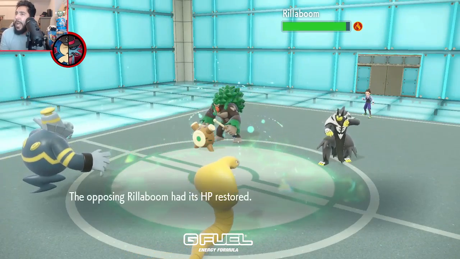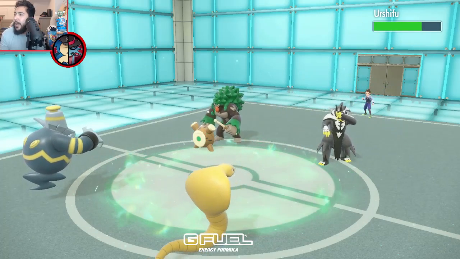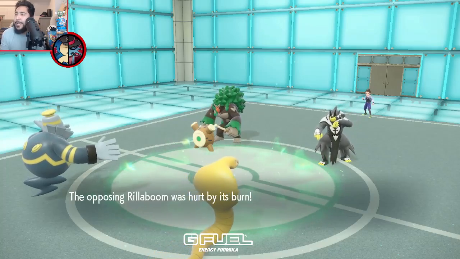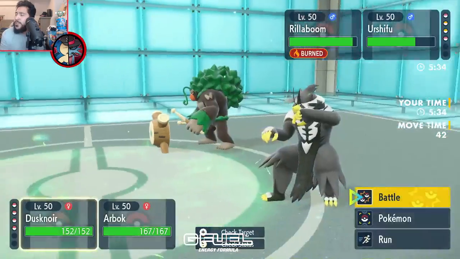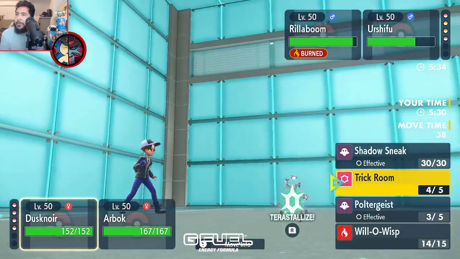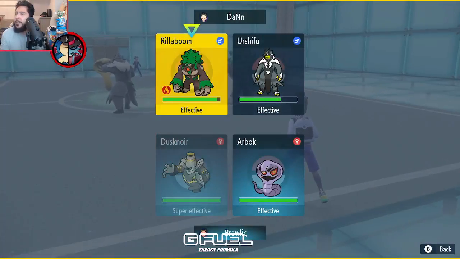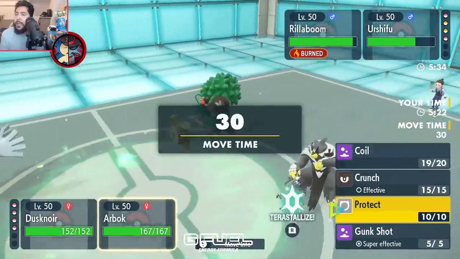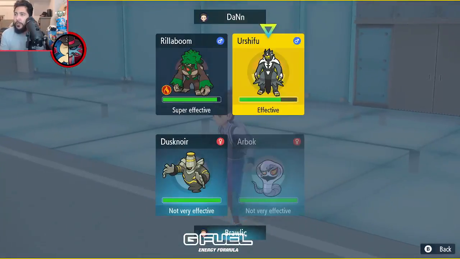So now on my last turn of Trick Room, I get to make some plays here. How many turns of Taunt do I have left here? I think Taunt will end the same turn Trick Room ends. Let's check that out. No, 2 more turns of Taunt, which can be scary, right? I am down to go for a Poltergeist into the Rillaboom slot here. And then I will go for a Gunk Shot into the Urshifu.